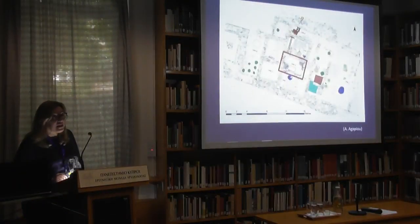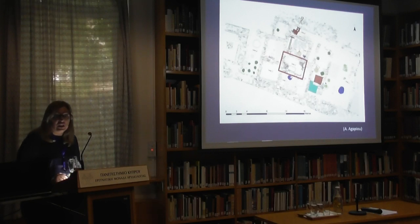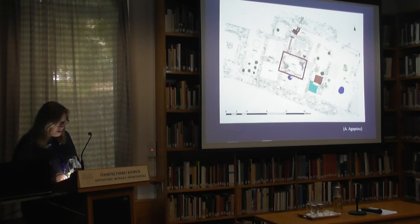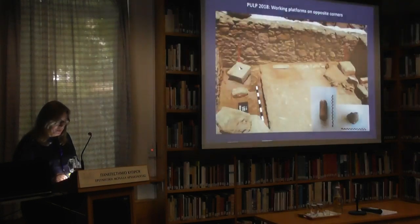I should emphasize here that the assemblage is contained within Unit 2. Outside Unit 2, in the whole excavated area, we hardly found any seashells at all. I don't think we have more than 5, and none of them is a Hexaplex shell. It appears as if large amounts of crushed purple shells were brought and deposited into Unit 2, perhaps brought in from above. The space contained almost nothing else when the shells were put there.